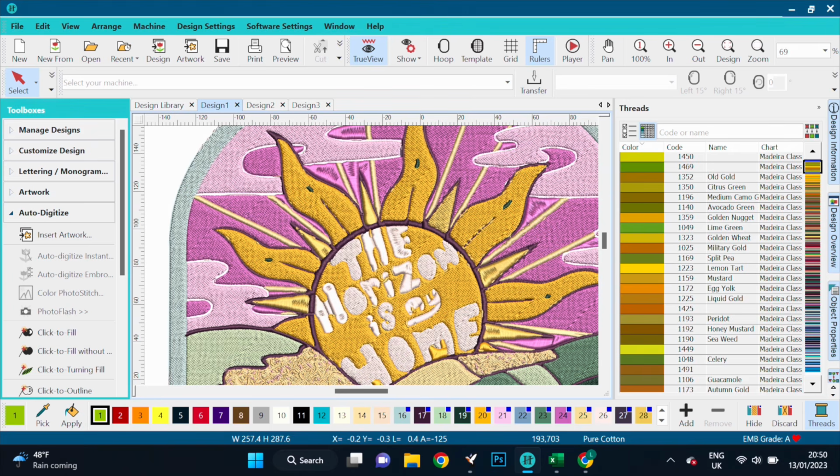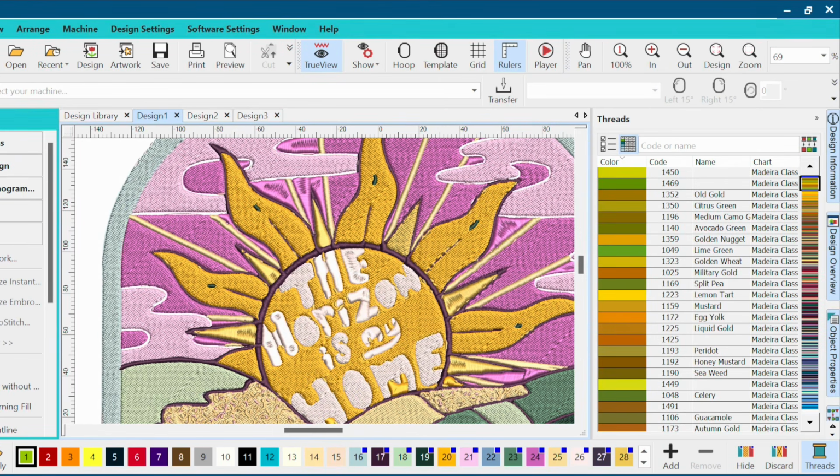And that is ultimately what it comes down to. Some very basic images might convert well in auto digitizer, but using it on most standard logos or anything that's a little bit more complex will not provide the saleable quality you're looking for. That being said, Hatch is still a brilliant digitizing software for manual digitizing, and although the auto digitizing which you see here might not look that great, it still does give you a good foundation to work on if you just want to convert an image and then start tweaking individual objects.